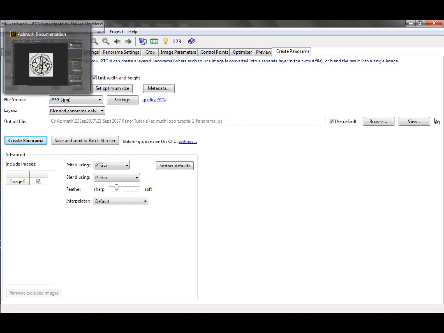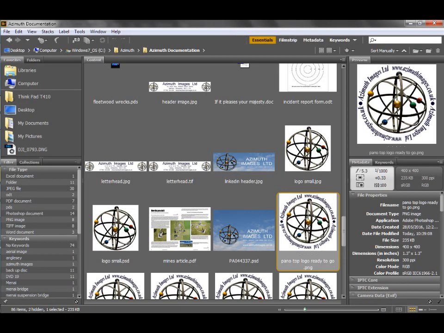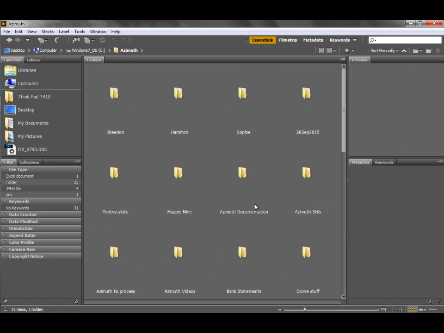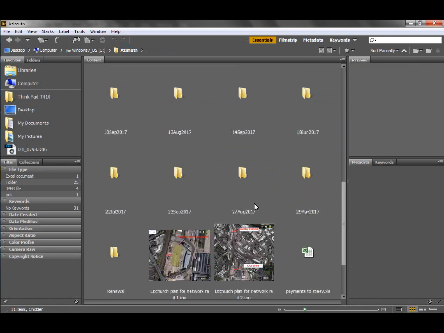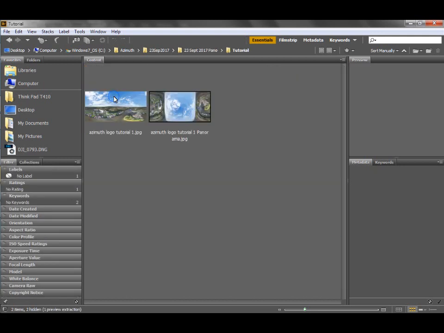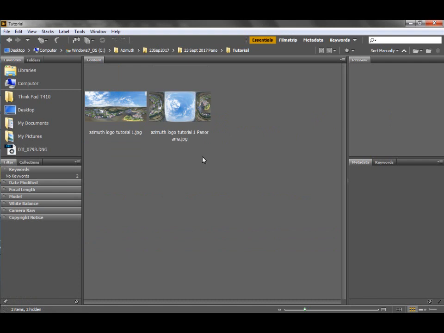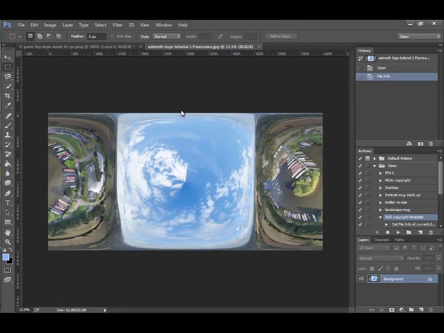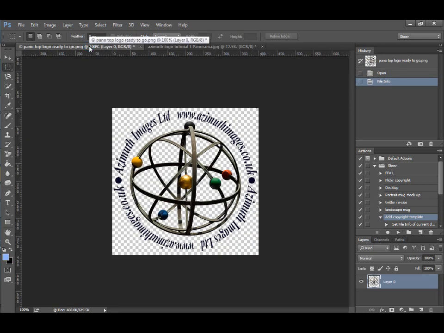I'm going to select the image I want by using Bridge. That's my preferred way of doing this, so just bear with me a second whilst I do that. And we'll go into Bridge. I know you can't see much happening at the moment. There we go. Into my tutorial folder, and you can now see the image we prepared just now. We'll open that up in Photoshop, and I've already got open and available my logo, which is a PNG file. This is set to 400 by 400, and that works quite nicely for me.